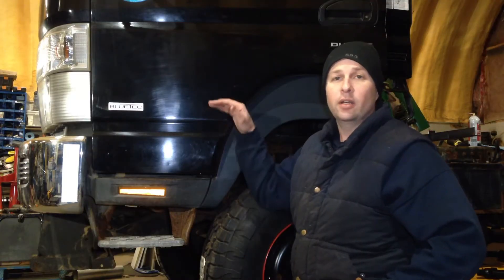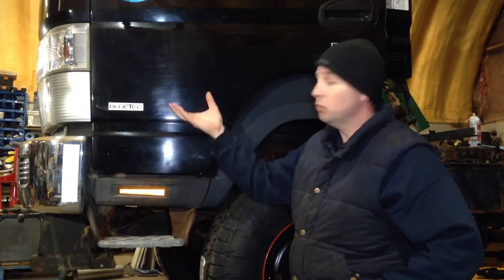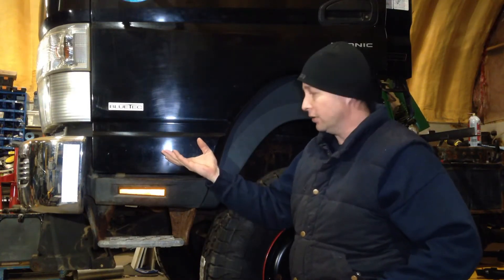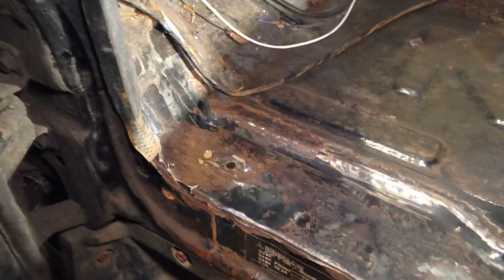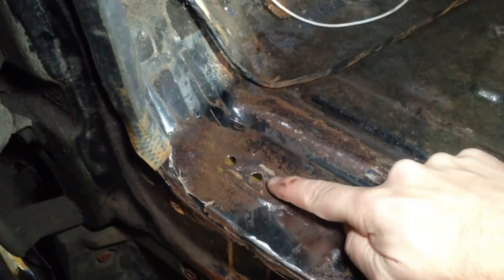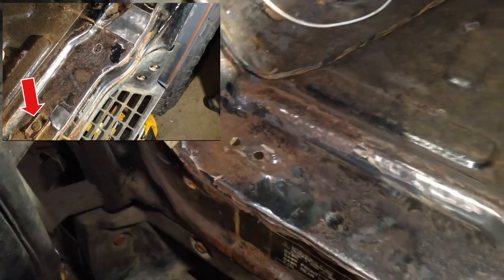The vacuum tank is located under the left-hand side floorboard of the vehicle — so if you're in North America, the driver's side floor. This is a 2013 Mitsubishi Fuso Cantor. We start by removing the forward nut. The bolt for this is actually spot welded to the floor, so you just need to remove the nut on the bottom. Unfortunately I had to drill this out as the nut was completely corroded in place.